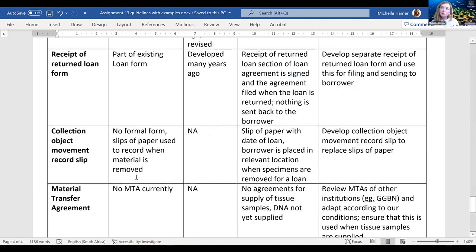So when you take specimens out of the collection to send on loan, do you have a proper slip where you fill in information? I know where I've worked before, we've just used a scrap of paper and just scribbled on it that it was a loan to so-and-so and the date, and we stick that there. But it's better to have a proper piece of paper.